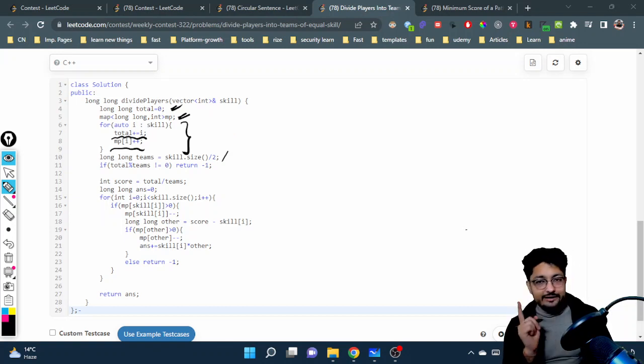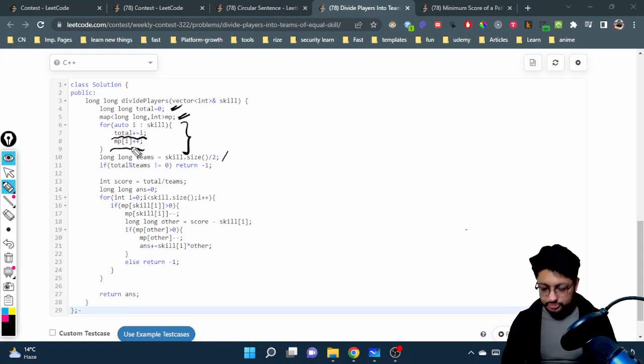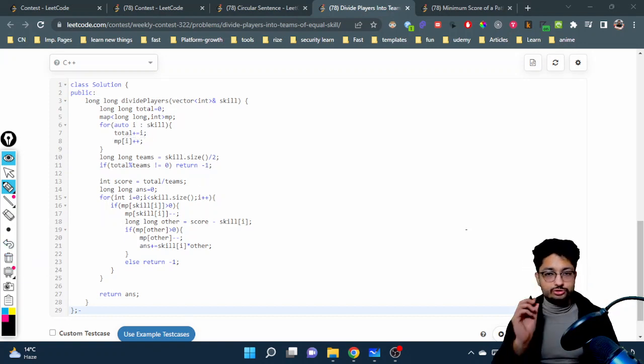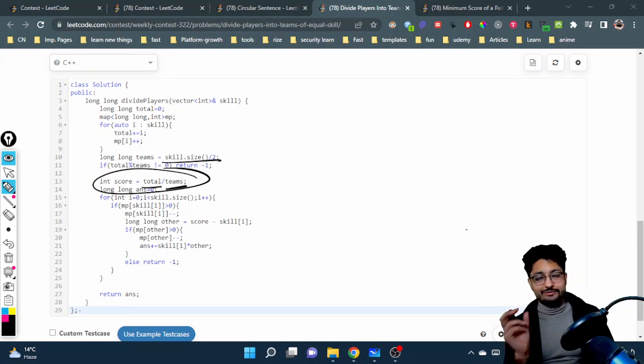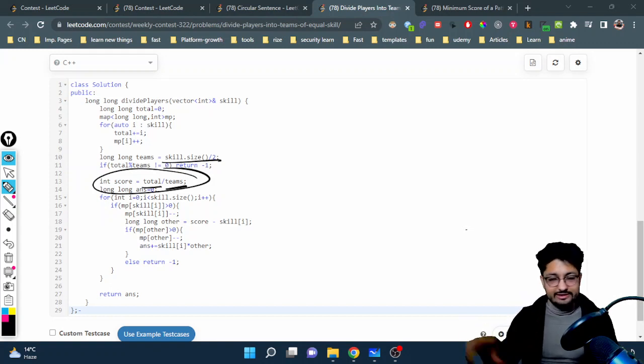Now our main objective is that I can only move forward if the number of teams can evenly divide the score between them. So if the total sum of all the skills mod teams is not equal to 0, which means that they are not able to divide them, the answer is -1. If the score is evenly dividing among all of them, then we are good to go. Now the total score that we have to take for every team will be total divided by teams, that is n by 2, you can say. Okay. So we have now got the total score that every team requires to evenly divide all the total skills among all the teams.